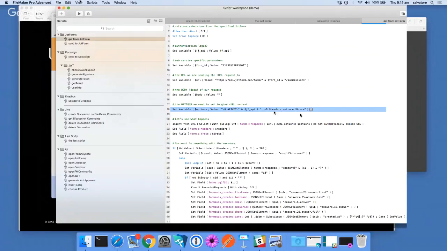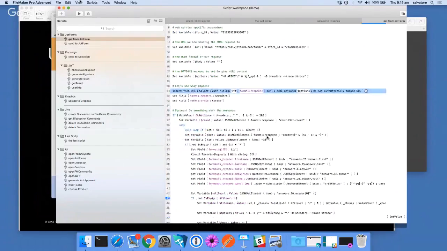And I'm just setting those two debug variables, as we said before. So I dump my headers in the variable called header, and I dump my trace into a variable called trace, so I can have a look if anything goes wrong. All this doesn't do anything until step 21, which is the actual insert from URL. So insert from URL just says, I want to dump the response of this process into a field called response, into the table current forms. I'm using those options, and I'm calling that URL.